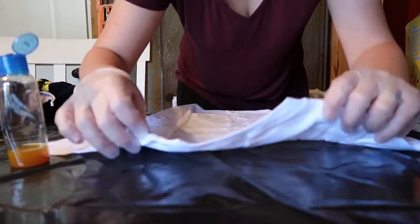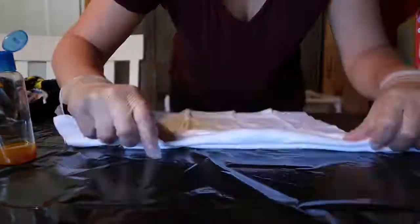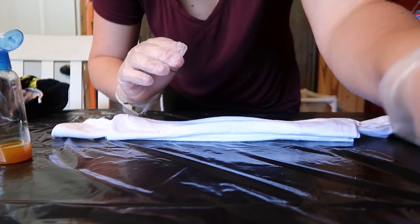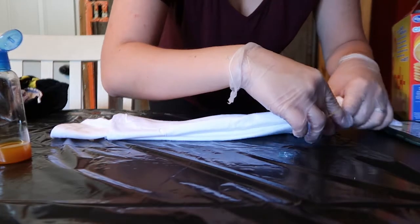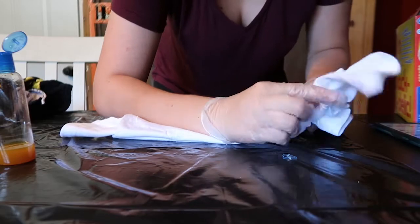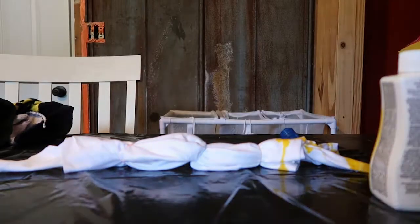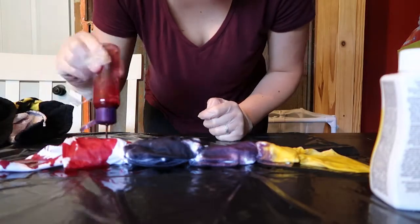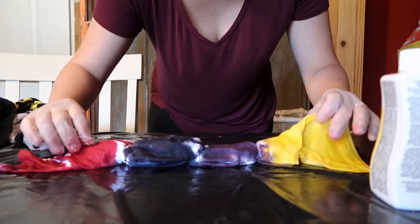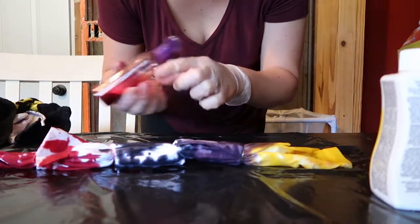And this is how you do stripes. You get your bands and you put them. I only have four colors, so I'm just gonna do four bands. Got my stripes. I'm gonna flip it and make sure it don't need none on the other side.